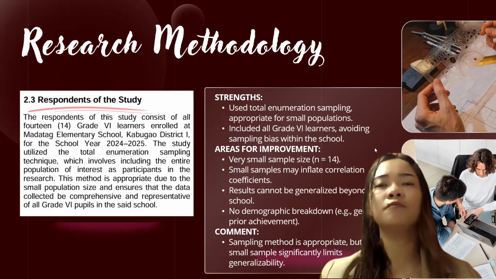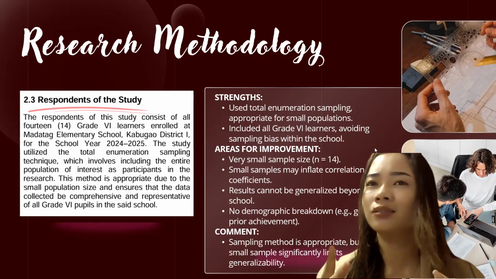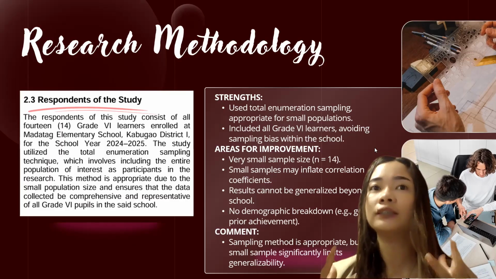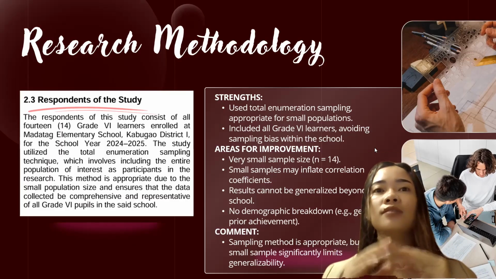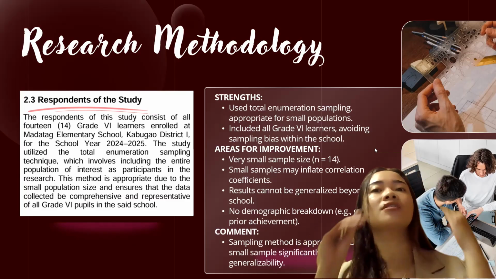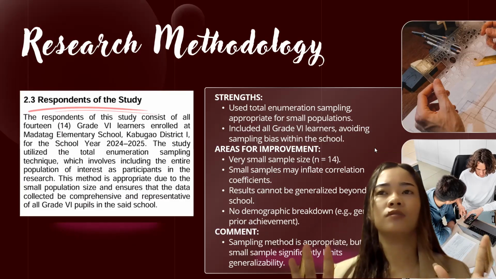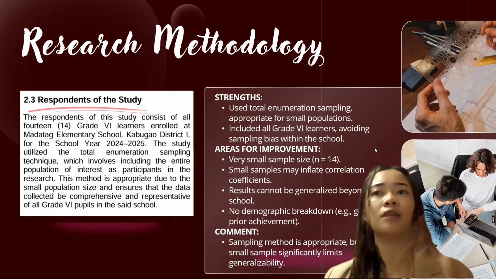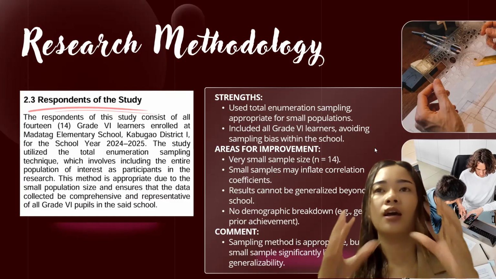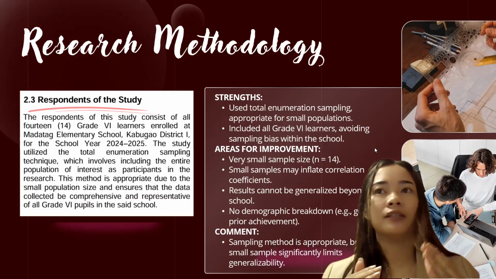For the areas for improvement, I think the respondents were too few to really assess the relationship between the two, because she only used 14 respondents. Small samples may inflate correlation coefficients. Results cannot be generalized beyond the school. There is no demographic background, gender, or prior achievement. And my comment for the respondents of the study: the sampling method is appropriate, but the small sample significantly limits generalizability.